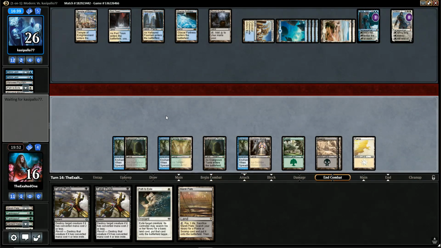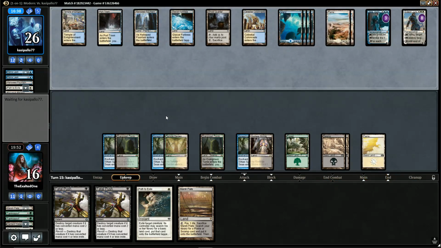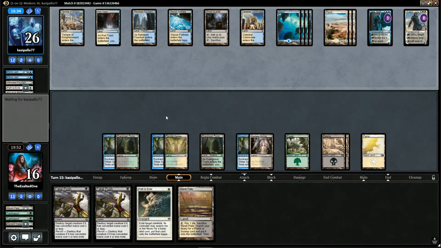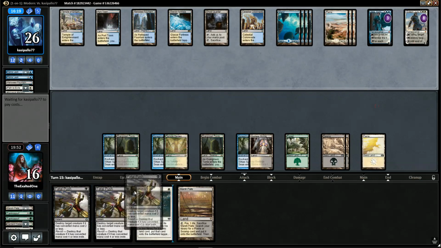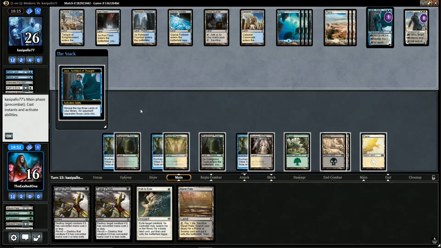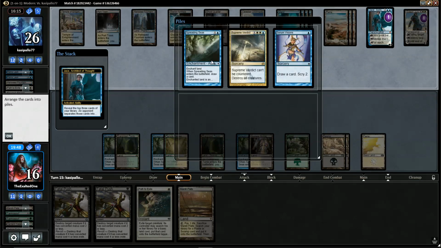So we'll let the opponent do a little bit more. I guess Gideon is sort of a win condition, but not really so much against us. This is the one Gideon that just prevents damage to it. It's not indestructible. Though I guess we have a Fatal Push, so it's not like we can use that, but we can use a Path to Exile. I mean, as things sit, the opponent doesn't actually have a way to kill us.